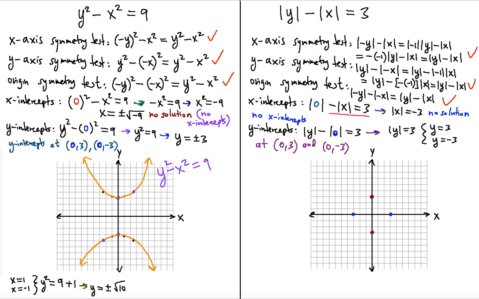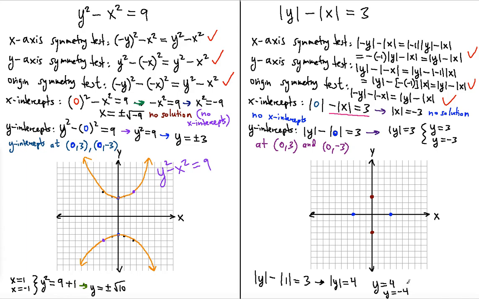Now again, we're going to test some x values here. So when x is equal to 1, let's see what we're going to have. Right? When x is equal to 1, we just substitute x with a 1, we will get this, right? So absolute value of y is equal to, we're going to add 1 on both sides. We're going to have 4. So y could be theoretically 4, or y could be negative 4.